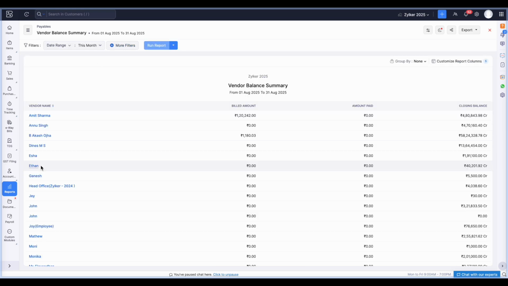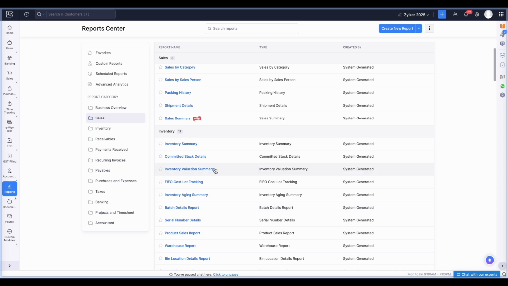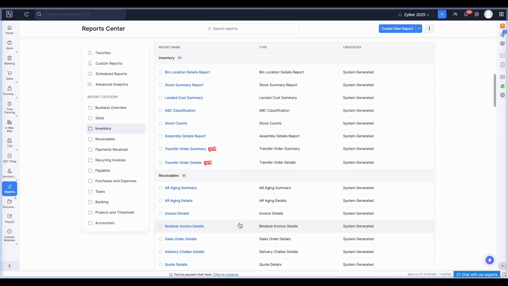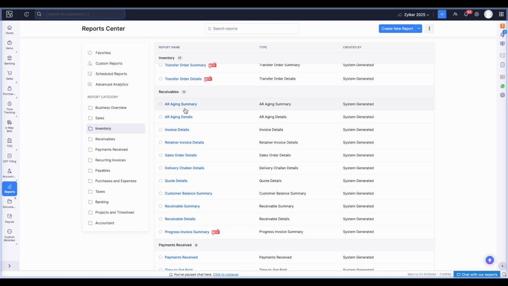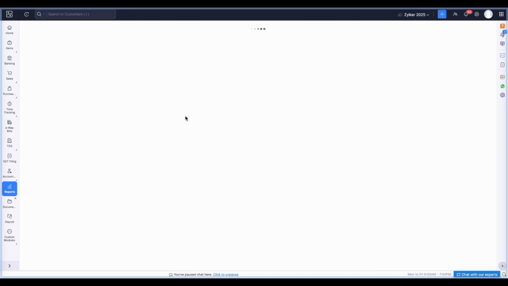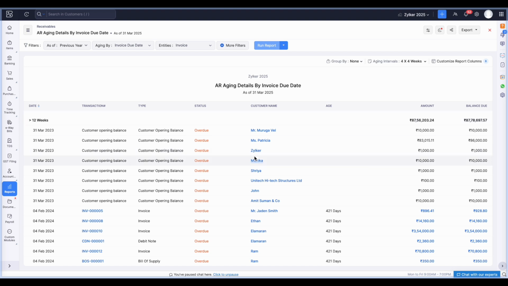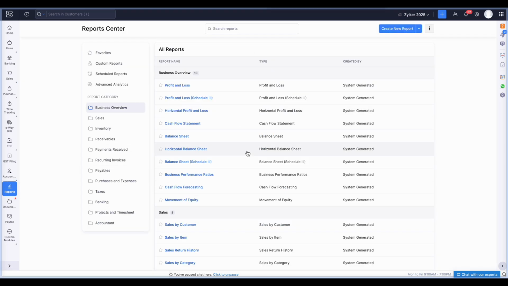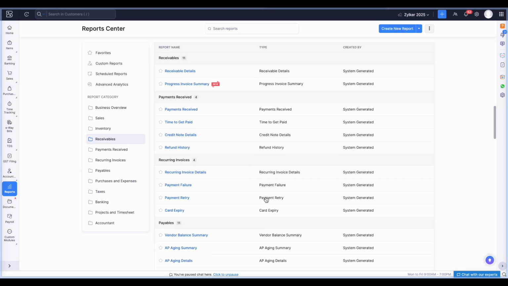Got it? And similarly, what we have seen for the AR aging summary, we are going to see here for the AP aging summary. I'm sorry, here we are going to see just the accounts payable.